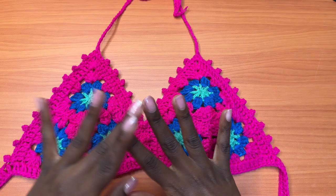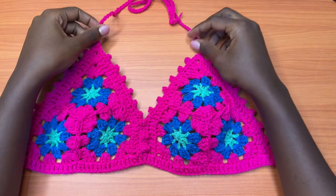Today we're going to learn how to make this floral top. It's a very easy approach. I'll walk you through the steps.